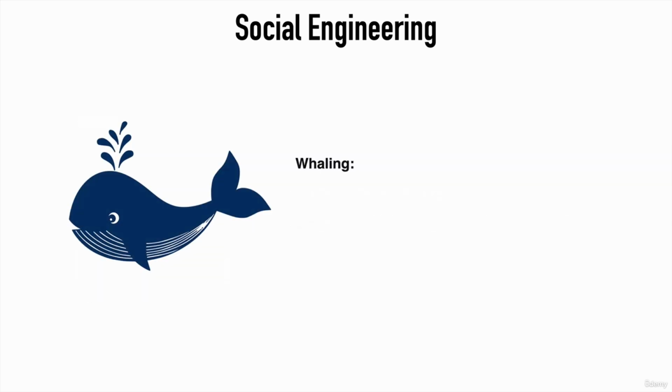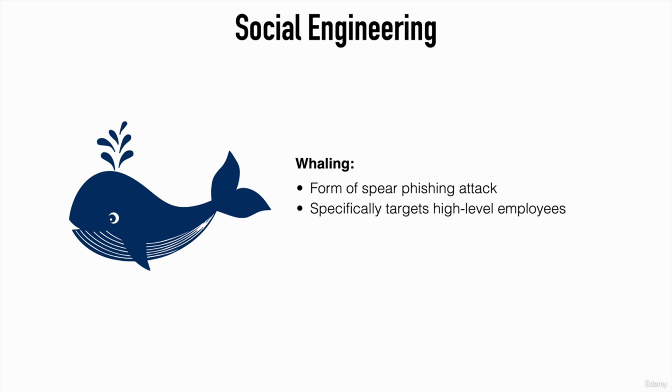Whaling is similar to spear phishing in that it uses targeted email campaigns. The difference is that this attack specifically targets high-profile employees, maybe what we call C-level employees, such as CEO, CFO, or CIO. The term whaling comes from the size of the catch. In other words, the corporate executives.